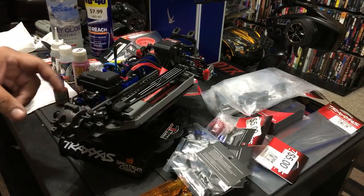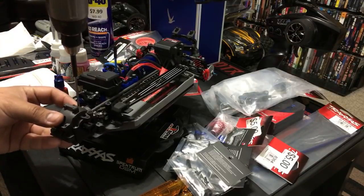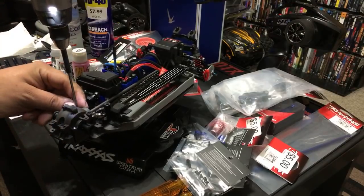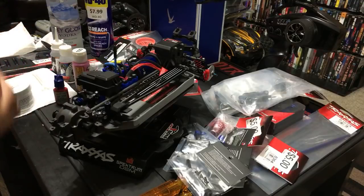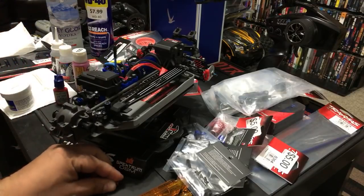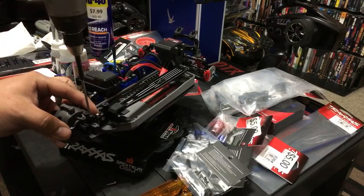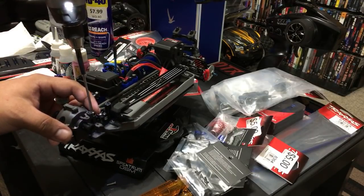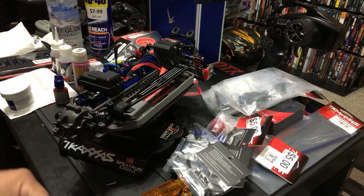Now that I took all those components out, I do have my speed grease, I do have my diff lube and everything that I need to install. Now I need to take off these two screws to get my diff cover out. Alrighty, so that's one. You guys are wondering what type of drill bit I'm utilizing. It's a 2.0 from MIP.